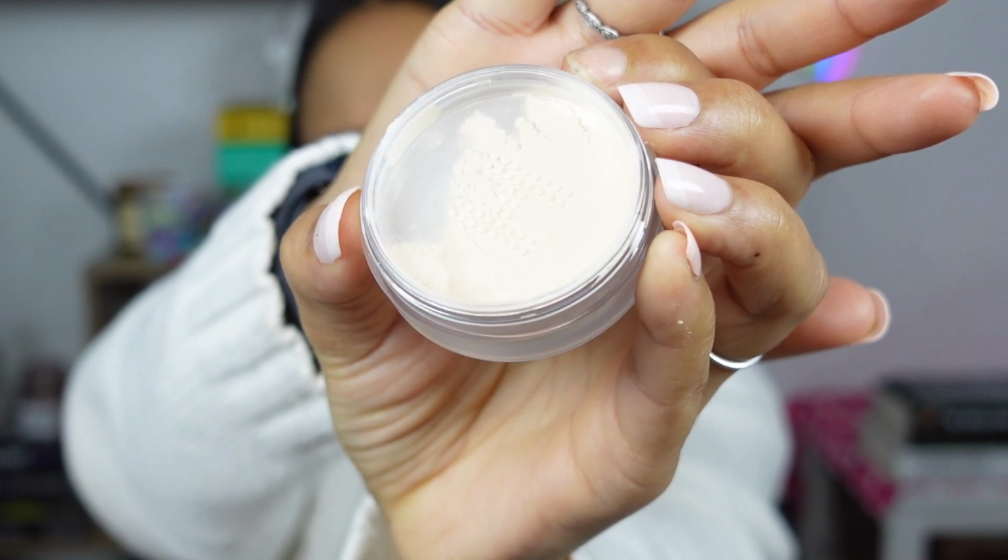So next we'll use the Hourglass. This one is slightly lighter, but it says translucent, so I'm hoping to expect translucent. That's cool. It has the H where the sieve is. I don't know if it will show on camera, but that's very cool. This powder does look a little bit more finely milled. It comes out a lot slower than the Laura Mercier with those massive holes. I'm going to take my clean beauty blender, makeup puff, whatever you call them. Going to do the same process again. I pick some up and then just rub it in.